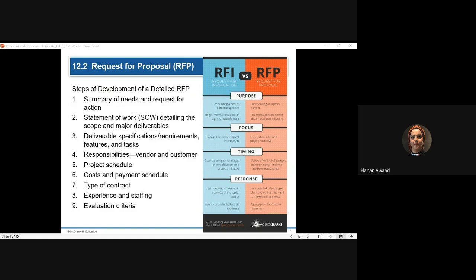And when you are doing your project risk analysis, usually there are a bunch of risks that you can identify coming from the procurement and the outsourcing. So we have so many documents in procurement. For example, we have request for information, request for quotation, and request for proposal. So what are the differences between these requests?